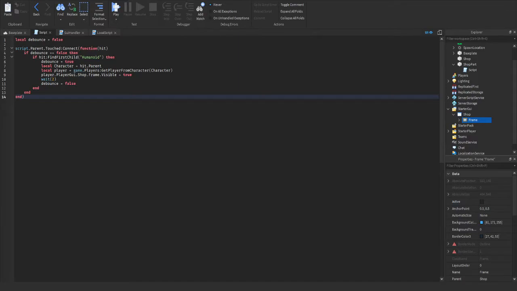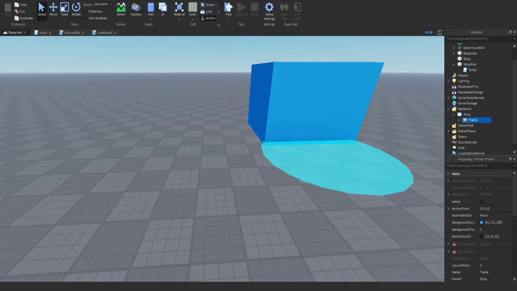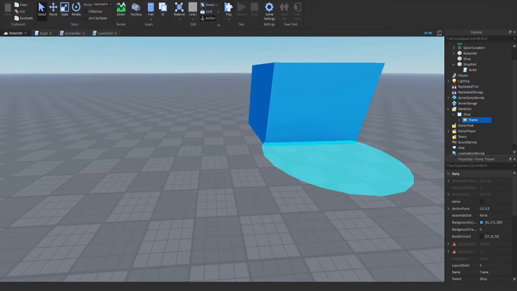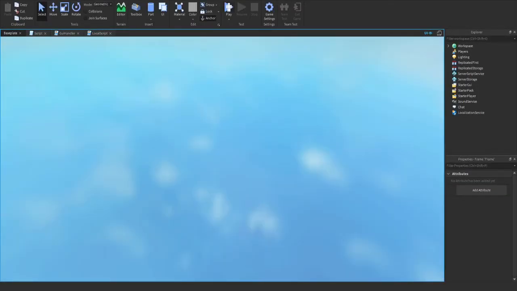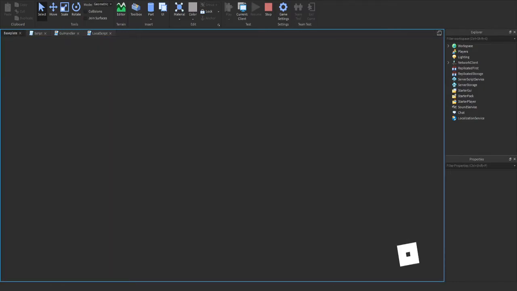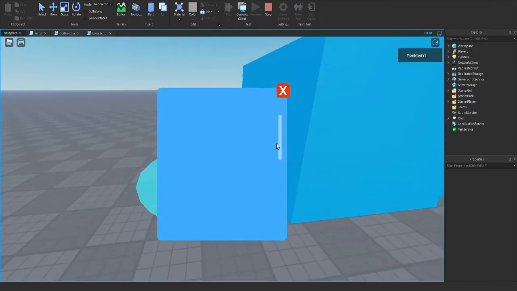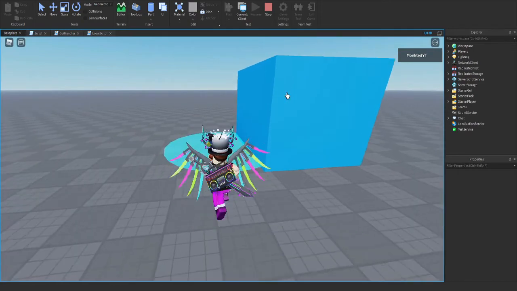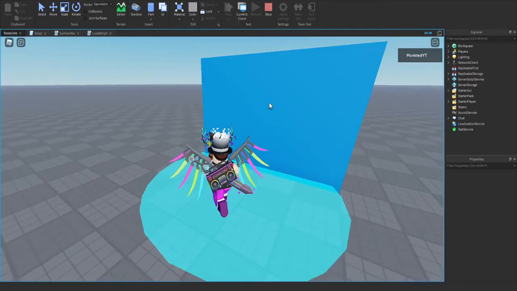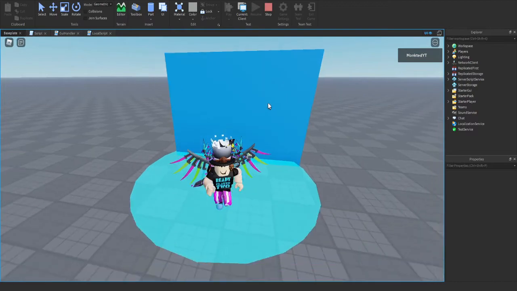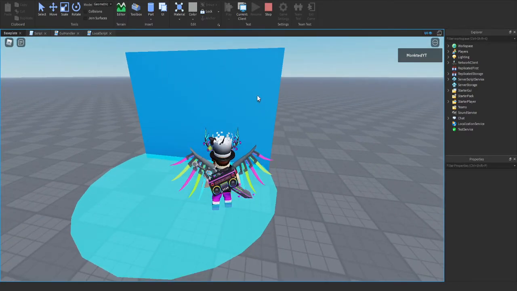Oh my gosh. I forgot to do hit.parent, so not the hit, but hit.parent, which is the character. Alright, so, okay, it works. If we close it, it works. Open. I don't know why my computer is being so laggy today. Alright, so, open it.